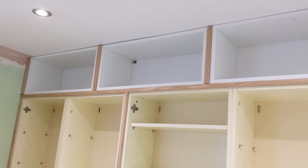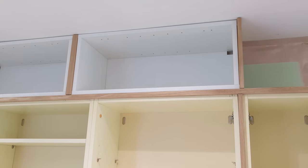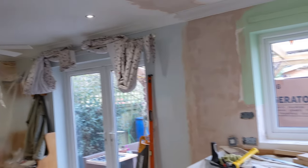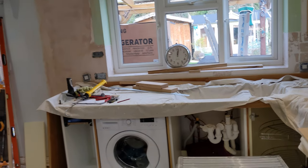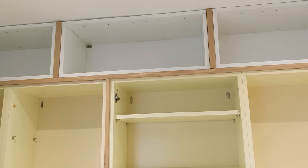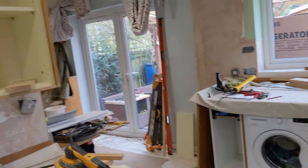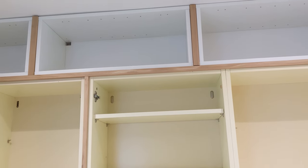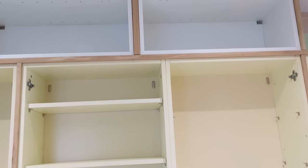The three top cupboards there, those are new. We've bought those because obviously there was none there before. Because we've taken out that wall, we have lost probably a couple of cupboards. So to make up for it, we bought those three and the one next to the washing machine. Those will be up and over doors, so we just put things up there that we don't use very often, like the barbecue stuff. Maybe the vases will go up there.